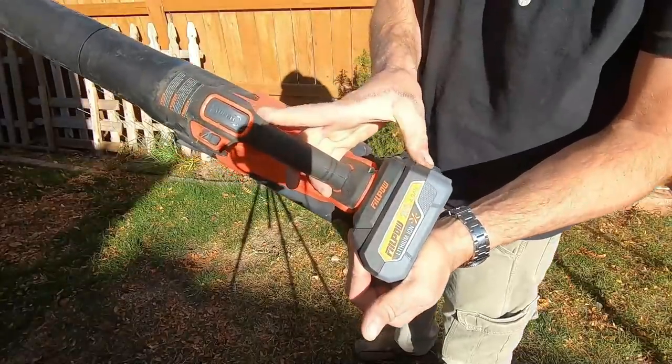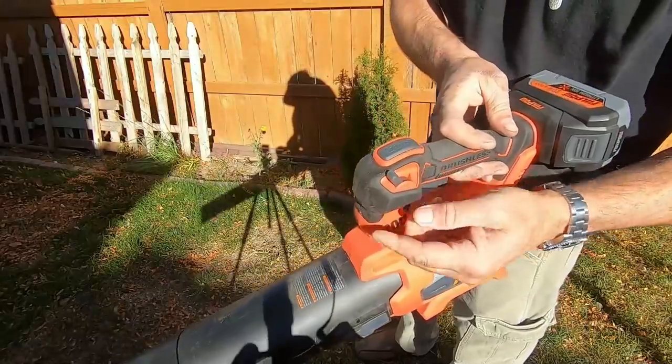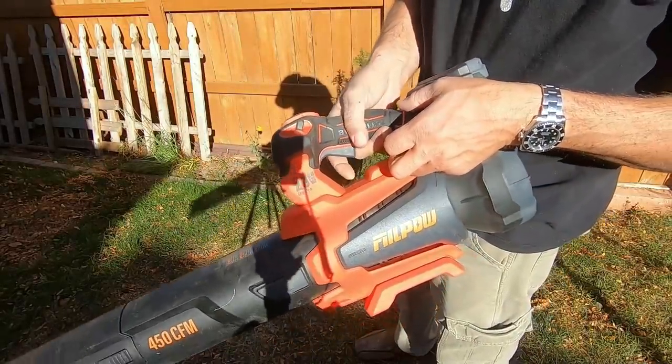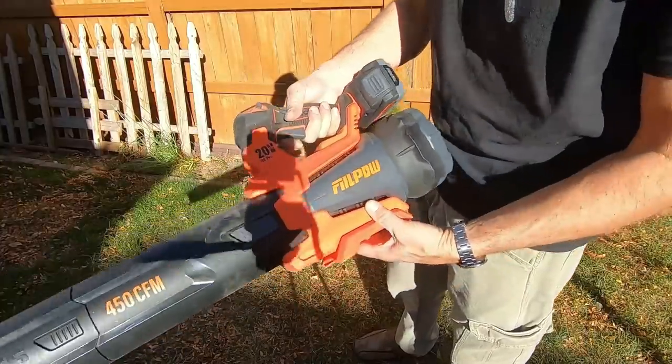20 volt battery, 4 amp hours. This is the low setting. I'd call that the medium setting. And then turbo. Turbo really puts out some extra power and you can actually feel the thing move back in your hand.